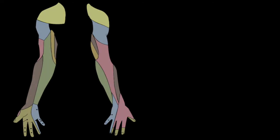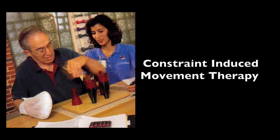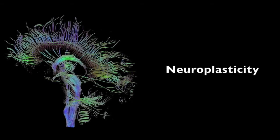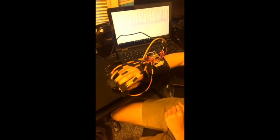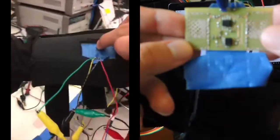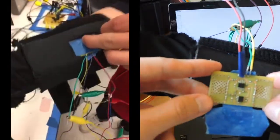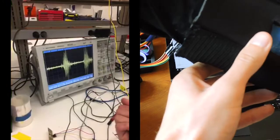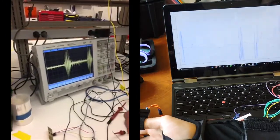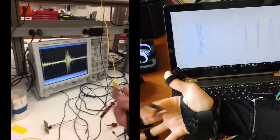The ExoMindGlove is built to complement upper limb rehabilitation, which is based on applying constraint-induced movement therapy exercises to induce neuroplasticity, or the rewiring of the brain. Our device allows for quantification of fingers and wrist range of motion and muscle activity during hand exercises to generate biofeedback used by the physical therapist to personalize the therapy over time, whether at home or at the rehabilitation center.